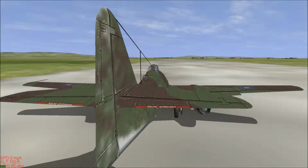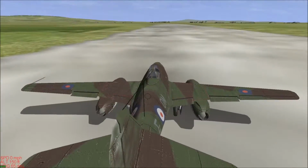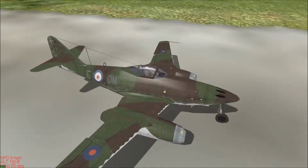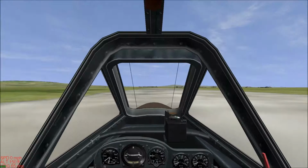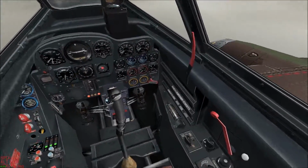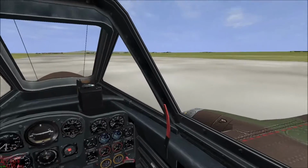Now, with a jet aircraft, you're probably going to notice that it shouldn't veer off. I could be wrong. I haven't used the 262 in a while, but it shouldn't veer off in one direction. So, if you wanted to use the gun sight as your gun sight view, but as for now, we just have this as our cockpit view.